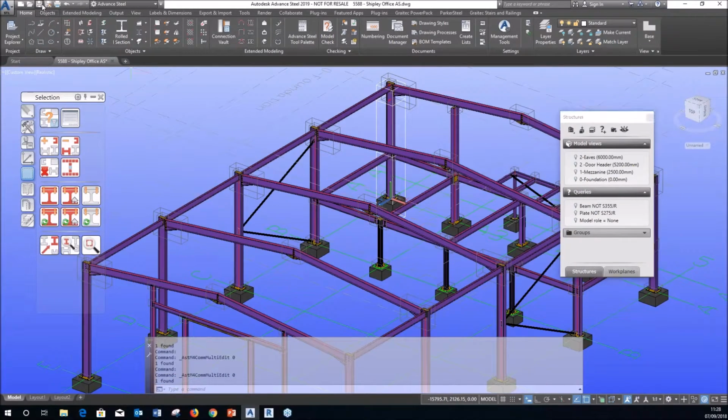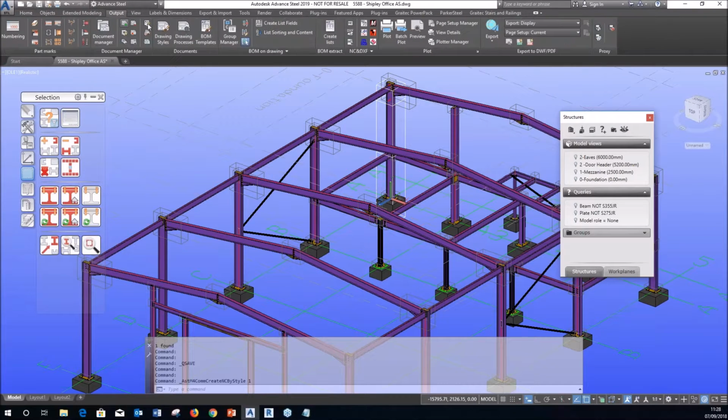So all my fab drawings have now been run. I'm going to run the NC files for the model to send it to the drill and saw line. So I just click the NC button and it will take about 2 seconds. That's all the NC files created. And I want my plates to be profiled. So we have a DXF just for plates button. So I click that and that will create a one-to-one cutting profile with a mark number on for the plates.